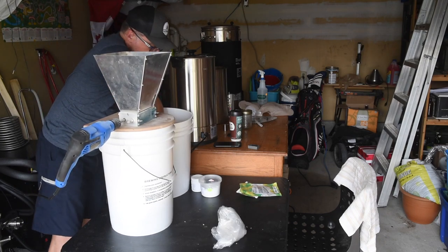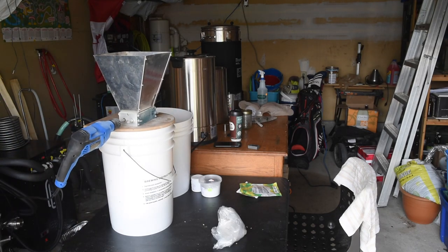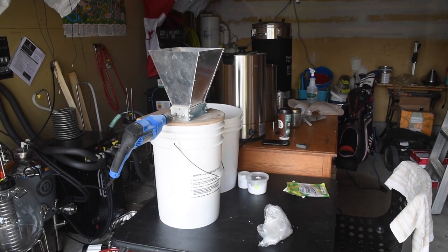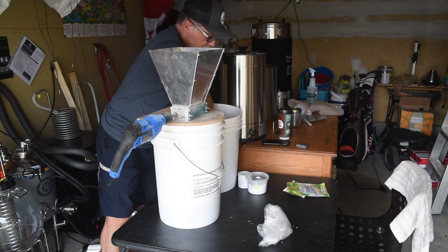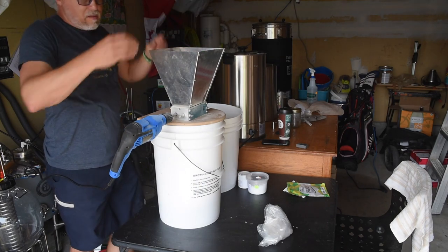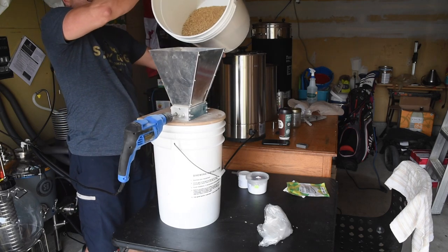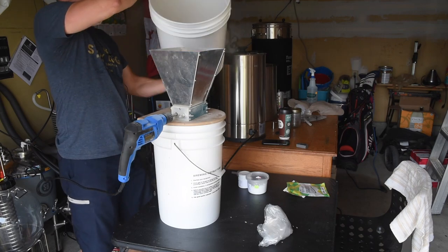So now one thing I do when I do this, hang on, can you see me over there? There we go. One thing I do before I even start milling the whole lot is I put a good handful in and then let it sync up. Then I'll start it up.